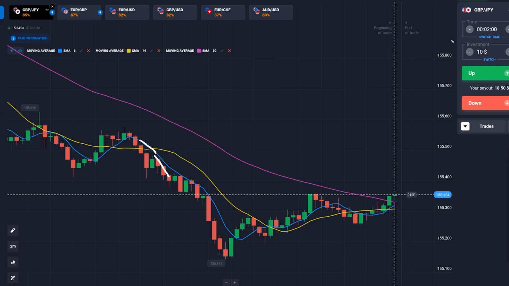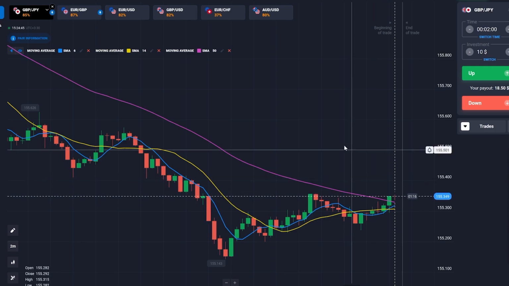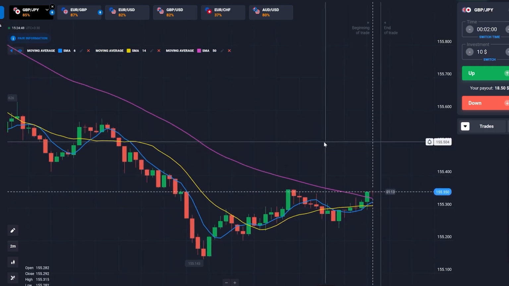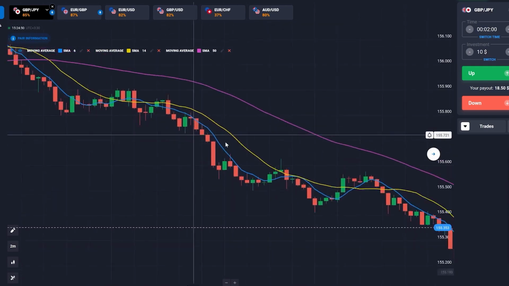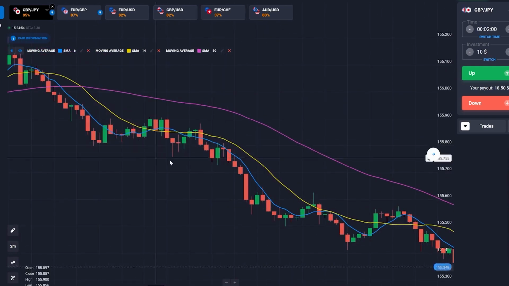We are working with 2-minute trades here, and as we see, there were 3 consecutive red candles, followed by another drop, continuing the downtrend. Now we'll go back and review a few more setups in the past, and then we'll look at live trades and execute a few trades together to see the results. At the end of the video, I'll also explain another trade that can be added to this strategy.